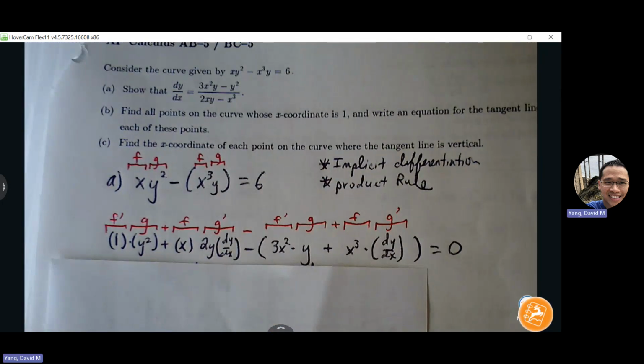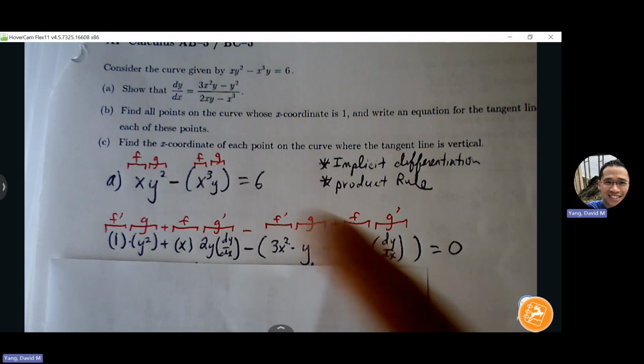So what I would do first is distribute the negative through. There are going to be 4 terms that are kind of clumped together, and you just have to move those terms around. Get your dy dx terms, collect them on the left side, move the non-dy dx terms to the right, and then you can factor dy dx out and divide the expression over to the other side.